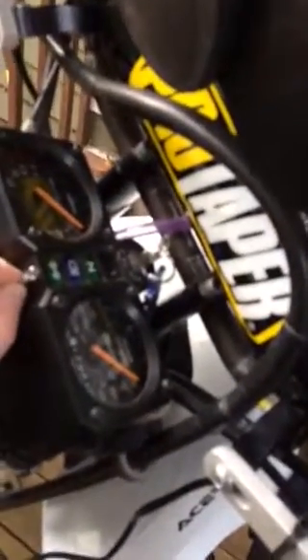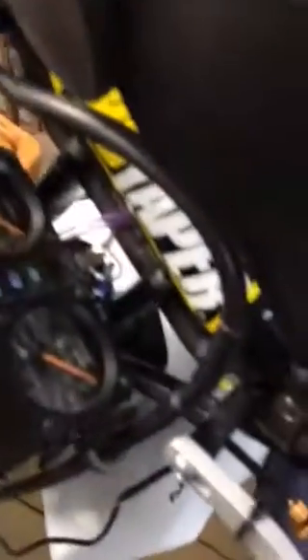So the trick with these DR350s to get your LED lights working from your conversion: pull out the light in the turn signal indicator. That's fine because the turn signal indicator light wasn't working anyway — it's such low power from the LED. There's also another way: you could take these two wires and split them through using a diode. But that's a lot more work and it's so much easier just to pull out this light.